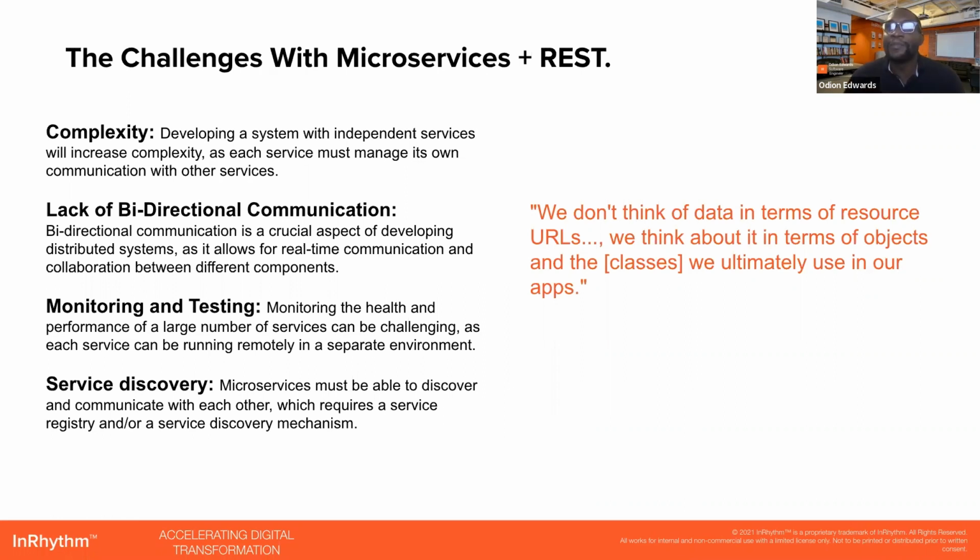Monitoring and testing is a big challenge with microservices software systems, as each service can be running remotely in separate environments, and also services must be able to discover each other. Also, I added this quote. I got this quote from a previous lightning talk on GraphQL that was done by Paul Pladzewicz, and I think he got it from the GraphQL team. It says, we don't think of data in terms of resource URLs. We think about it in terms of objects and the classes we ultimately use in our apps. I altered it a little bit, because while GraphQL is focused on returning data from queries, SystemLynx is focused on downloading functionality from the service into the client application.